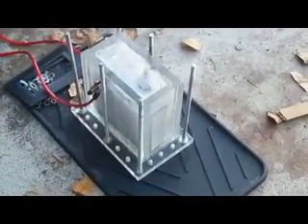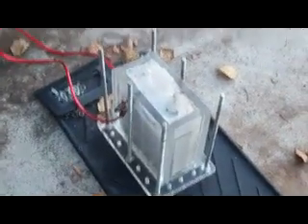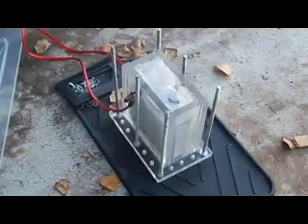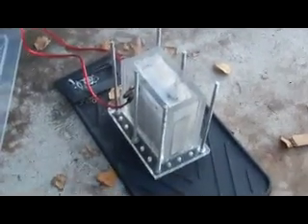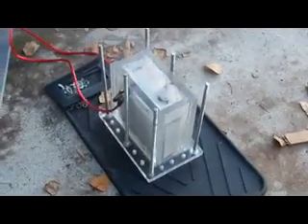As I continue to condition the cell, I'd like to tell you guys a little bit more about the construction. This is a series cell using the spacers from Ed Holgate and the plates are 316 stainless. The acrylic is 3/4 inch and running about 10% sodium hydroxide. I filled up the water level just below the top of the plates, but when it starts foaming, the foam goes over the top of the plates.